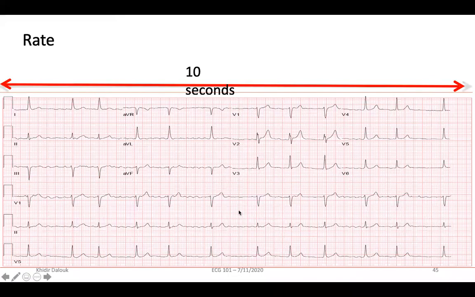In occasions when the heart rate is irregular, the 300 rule might not count. But as you know, the whole ECG paper is 10 seconds. So one thing you can do is to count the number of QRSs in this 10-second strip. So if you count 1, 2, 3, 4, 5, 6, 7, 8, 9, 10, 11, 12, and multiply, because this is in 10 seconds and you want it in 60 seconds, so if you multiply that by 6, you will get your rate per minute in an irregular heartbeat.